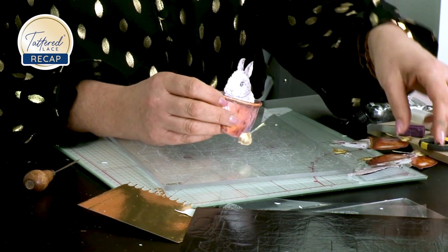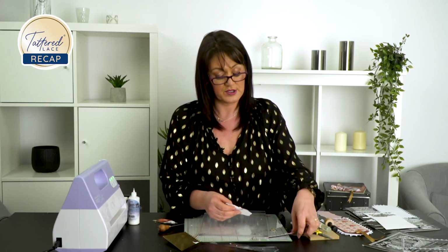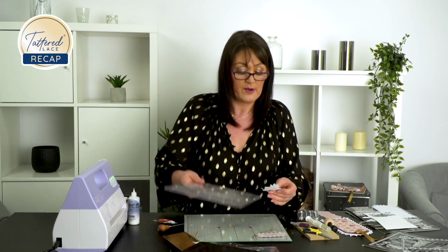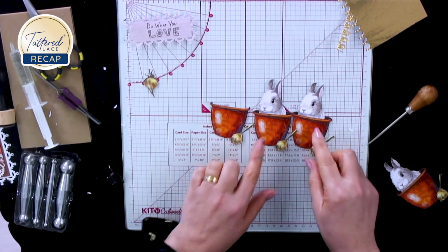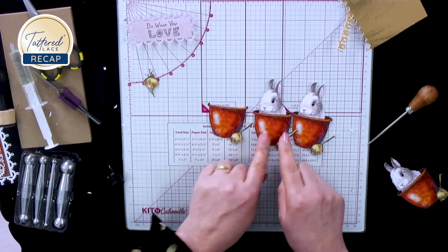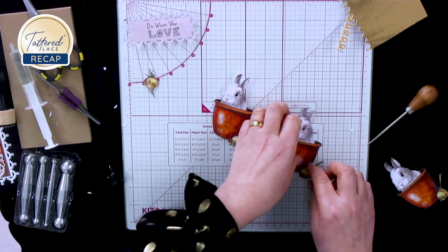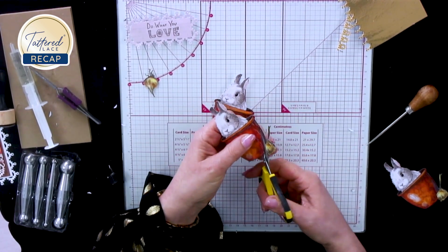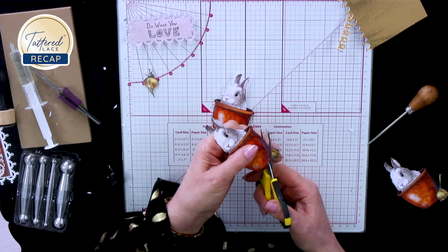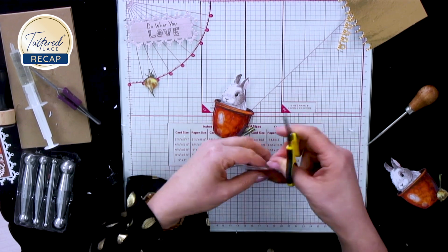Now, I've cut out 3, so I'll show you what we've got here. Why did I need 3? Let me work this one out. So we've got 1 without the bunny in, 1 with the bunny in, and I think I've got this one just to cut the onion out because we're coming forward. There we go. It made sense when I was prepping it.